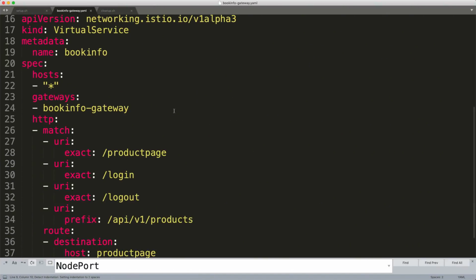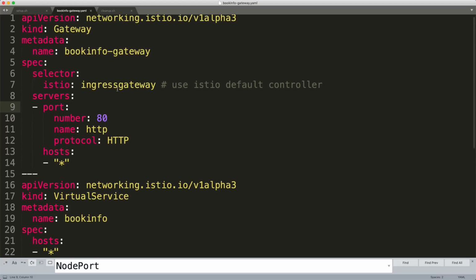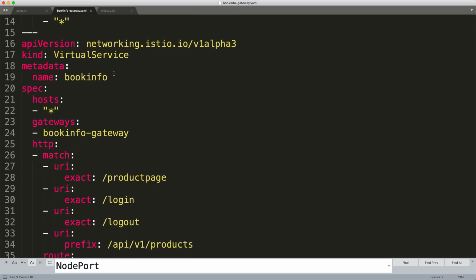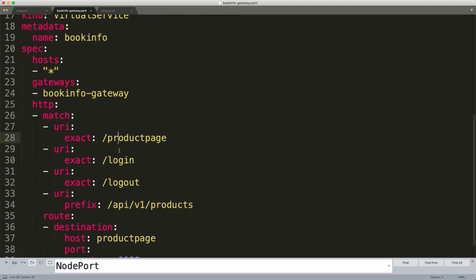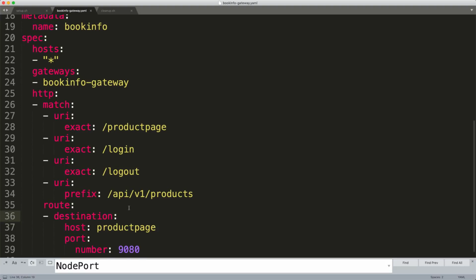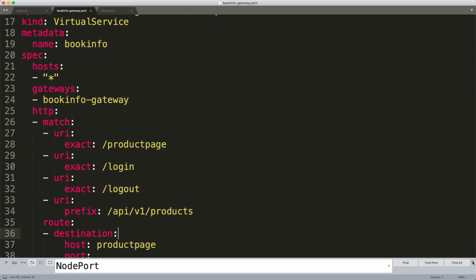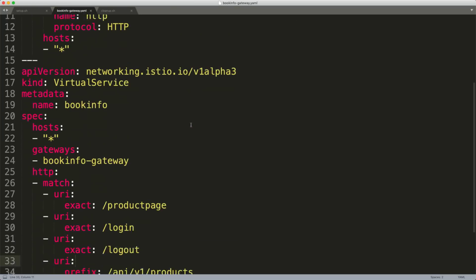This is where we actually accept the traffic from the ingress. The traffic first comes to the ingress gateway, and this is not specific to bookinfo. Any traffic hitting our cluster will touch this endpoint, and from there we bring it down to a virtual service, and the virtual service says when the headers and the URIs match any of this, send it to the product page, the bookinfo sample. So this is how we wire up the generic traffic coming via the ingress gateway to one of the services.